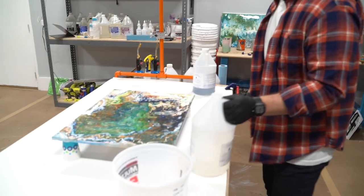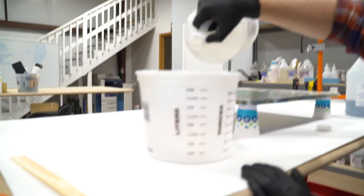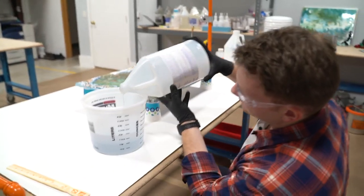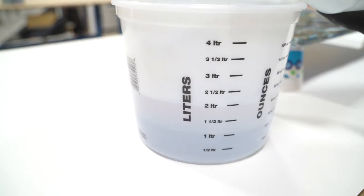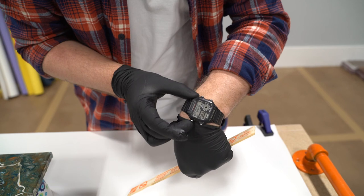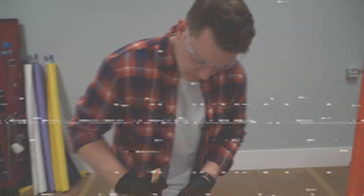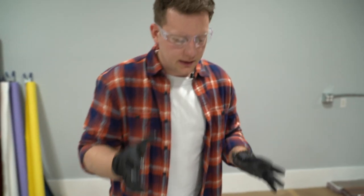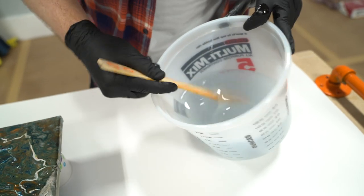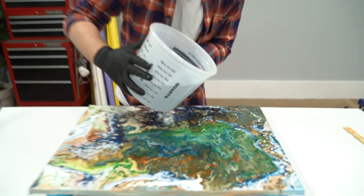I'm going to pour B in first — B is a little bit thinner. That way I don't put A, which is thicker, all along the sides where it's harder to scrape. So I'm going to start with B. That is the right amount — I'm just at the 2-liter mark now, so those are perfectly even. I've got a stopwatch and I'm going to go for about 6 to 8 minutes mixing. Timer started, mixing begins. I actually mixed this up to 10 minutes — it's a little bit colder in here than you'd like it to be, so a little bit longer mixing. You can tell there's no more swirls. When I lift it on the stir stick, clear as day.